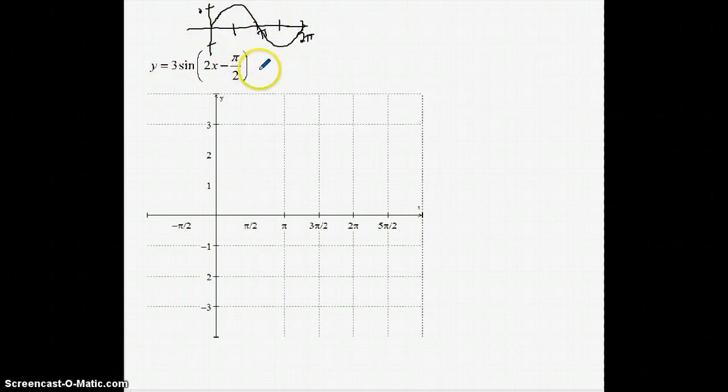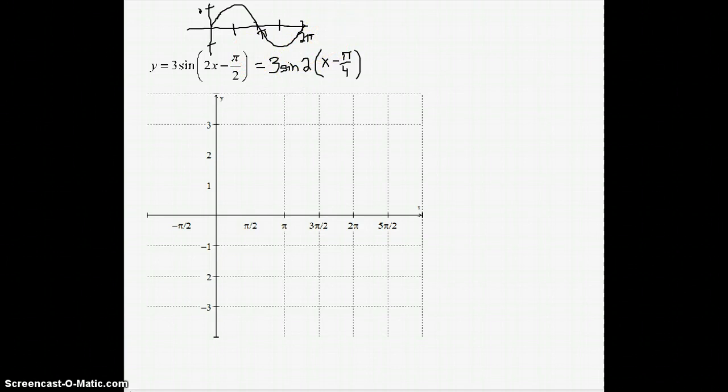So there's one tiny change I have to make to this first. Because you remember, if a transformation is being made to x, it has to be made just to x. I have this 2x. What I really need to have is x plus or minus something all by itself inside the parentheses. So for that reason, I can't have a 2x. So I'll fix that problem simply by factoring out a 2. So I'll have 3 sine 2 times the quantity x minus, and now I need pi over 2 divided by 2 because I'm factoring it out. So that's going to become pi over 4. Okay, and if I were to redistribute this, I'd have negative 2 pi over 4 or negative pi over 2.